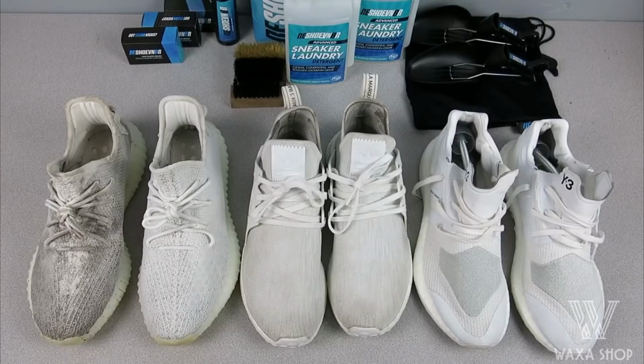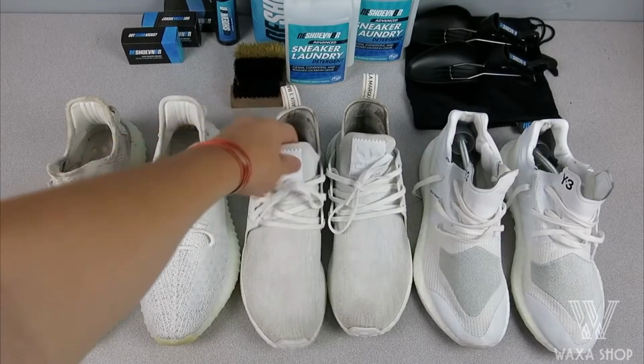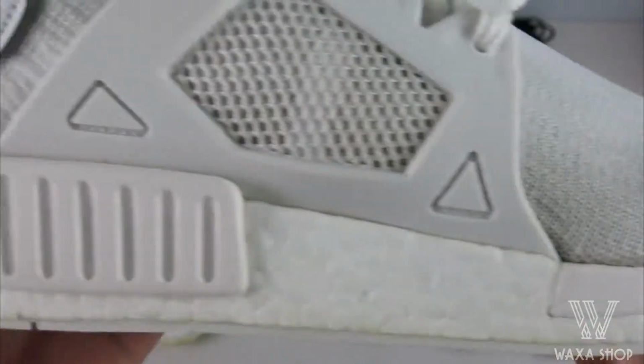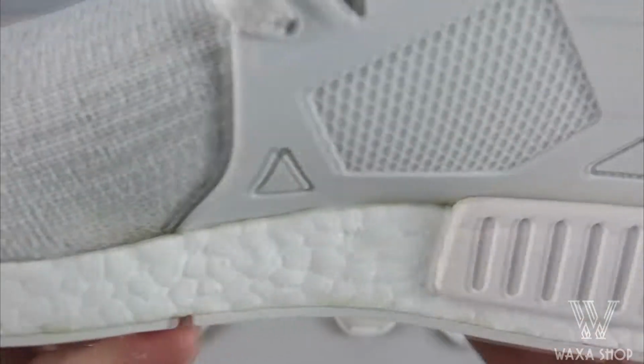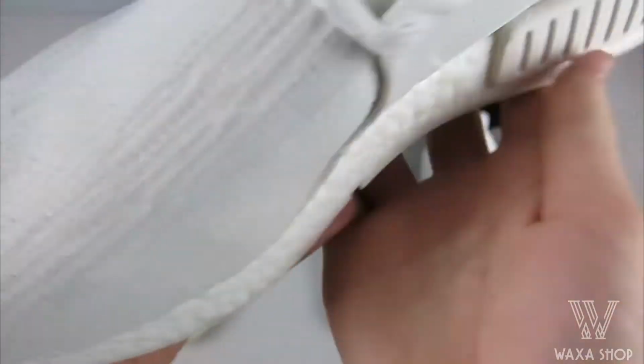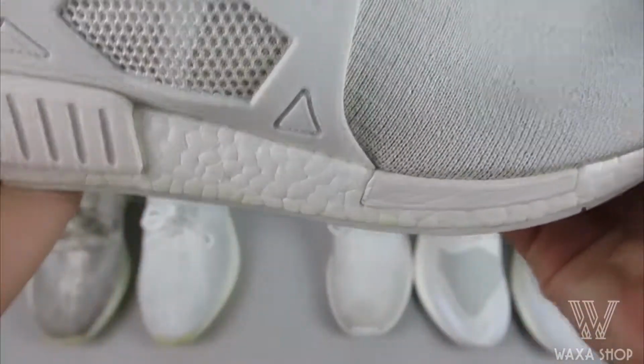So now moving over to the XR1s, you guys can see that these look a little bit cleaner than they originally did. They were kind of thrashed in the mud. I think overall it definitely helped with the boost. The boost, I think, was the one reason why I would kind of recommend this, because it pretty much did clean up the boost. Any dirt stains, any glue stains, anything like that, it kind of got it out, and I'm pretty proud of how it did there.